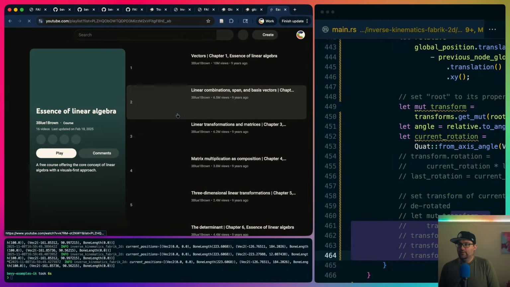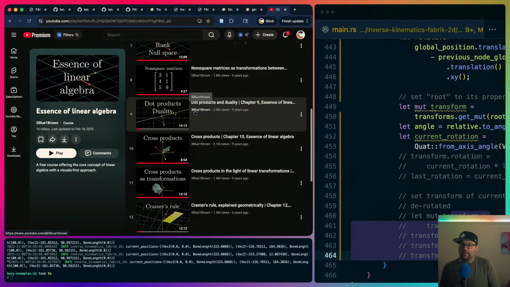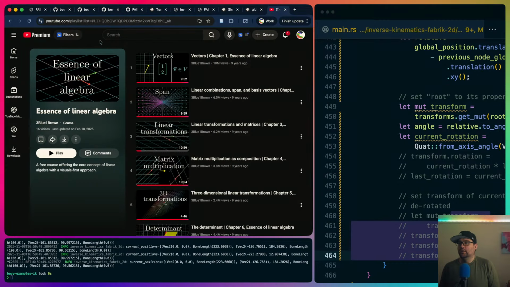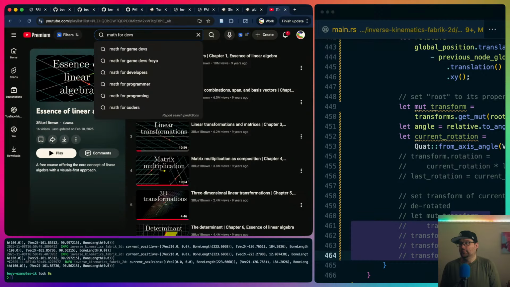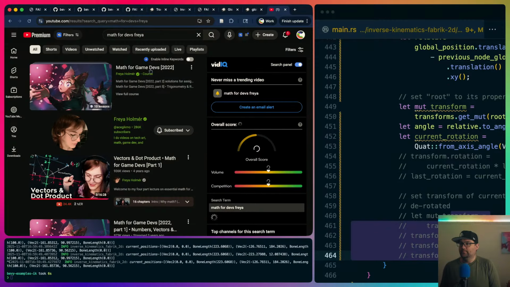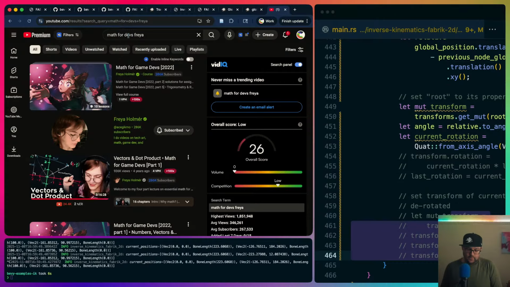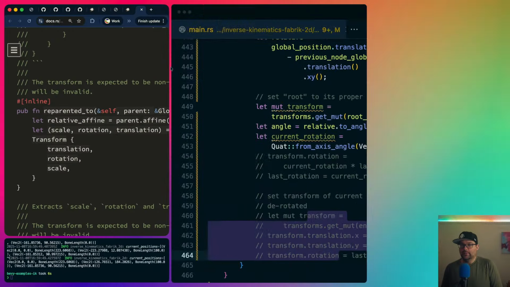They have a whole series of videos here on 3D transformations, how to intuit what a dot product is, etc. Freya's math for game devs. Right, this one. Freya also has a 3-part shader set of videos that are pretty good. They're kind of long, a little bit live streamy, but they have good information if you can pay attention. Those are my suggestions.